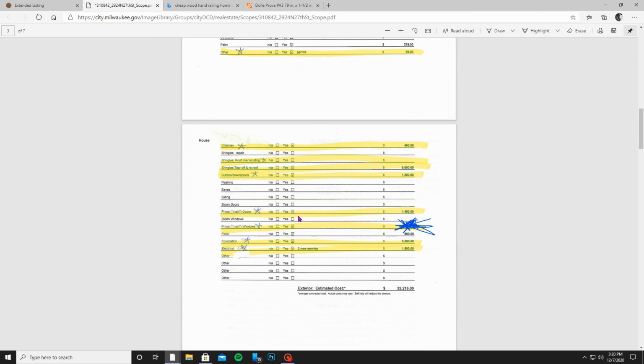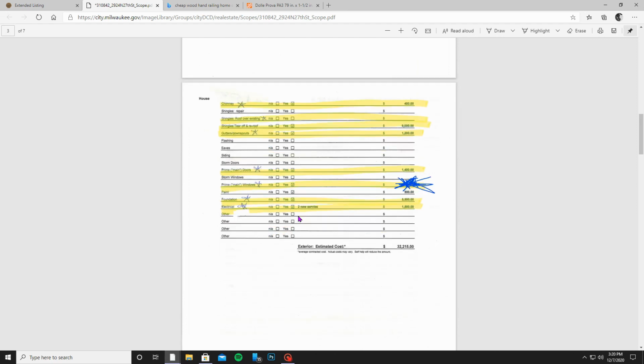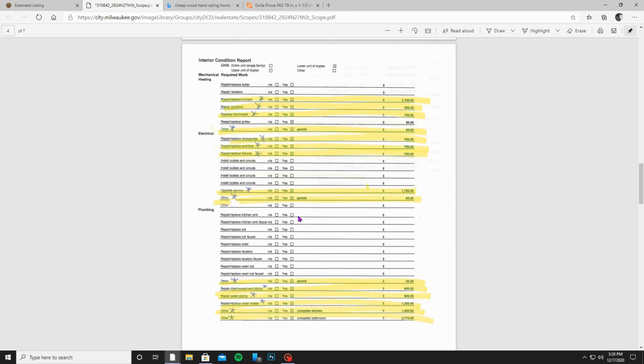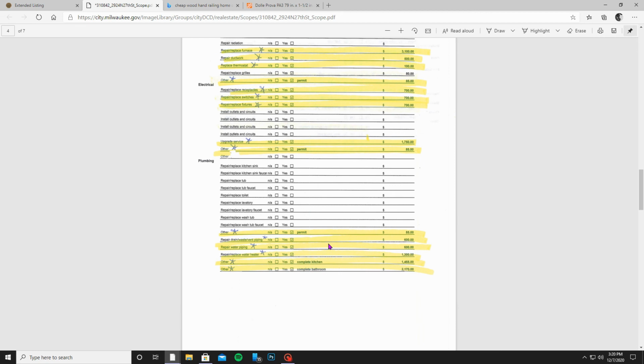The only time you should ever consult a contractor is if it's something that you don't feel comfortable with, like if it's gas related or heating related, and you just don't feel comfortable doing it because it may be too dangerous. You could end up with some type of gas leak or something like that, or like the foundation repair, stuff like that, where it's really, really important for the safety of the home to have a professional look at it.